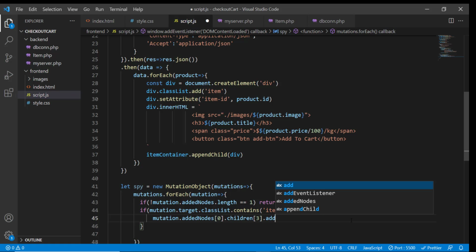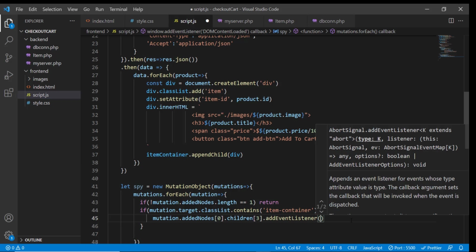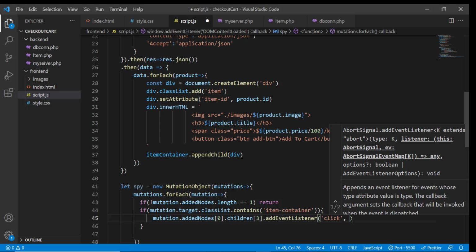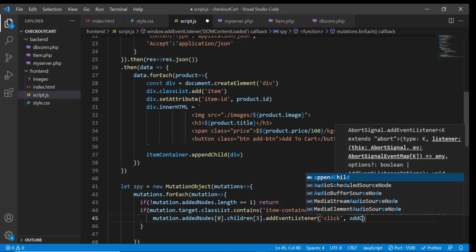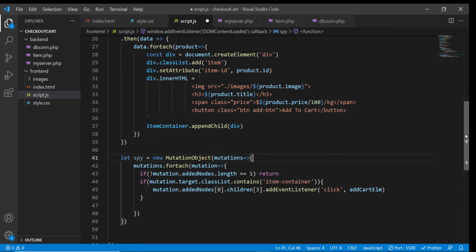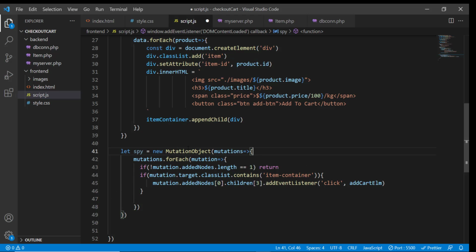To that element attach an event listener, which is click, and its callback function is addCartElm. That's it for the time being for this mutation observer. We will keep on adding new logic to this one as we progress in our project. For the time being, we are done with the mutation observer callback function.